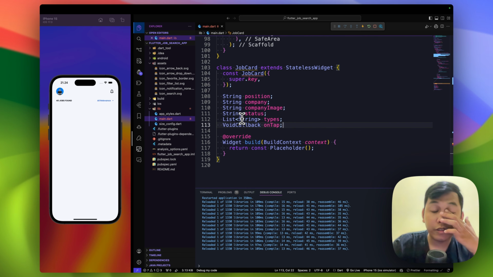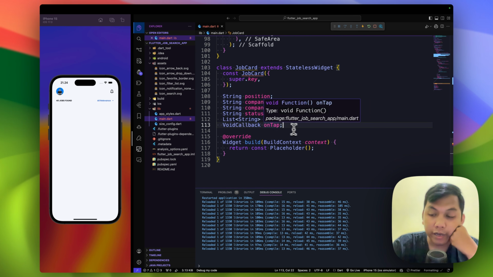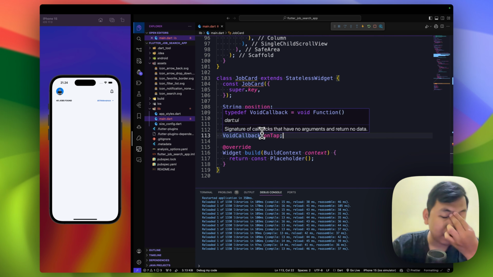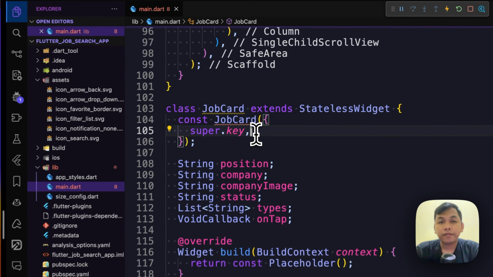To make our card clickable, using a VoidCallback, we name it onTap. So at least we need to have position, company image, job types, and this function onTap.